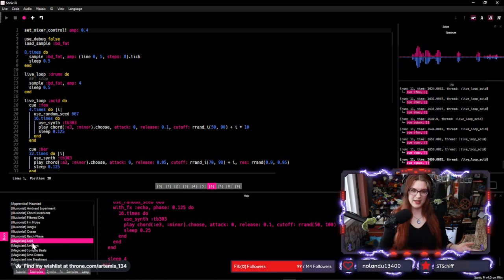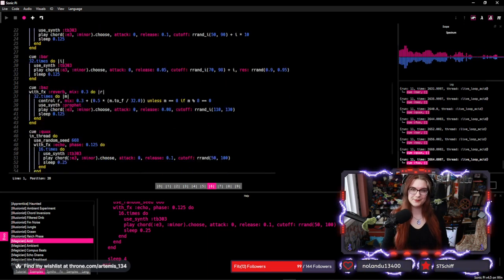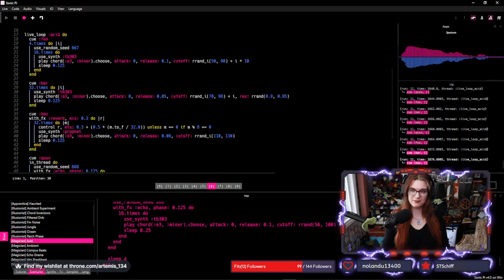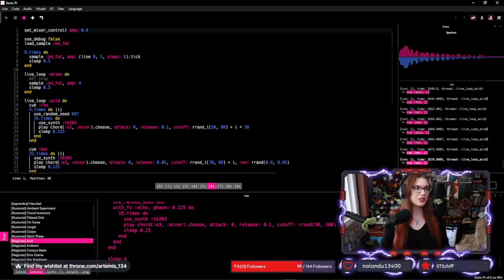It's the acid example, and then I messed around with it just a tiny bit. But it's all just loops and arrays, honestly. Some random number generation.